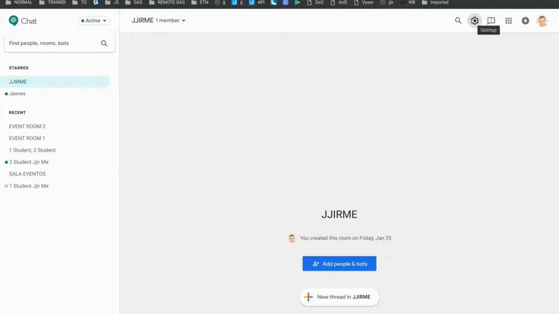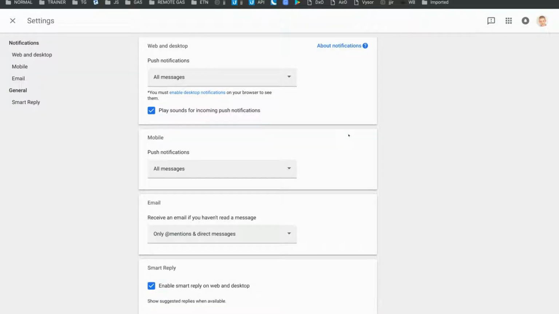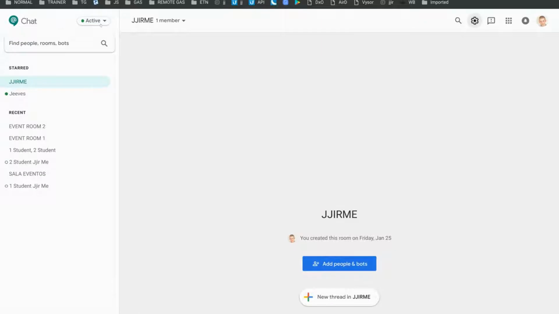The configuration or settings button here actually is the exact same thing as we see here. So if you click on this guy and click on settings, you're going to see that it's going to open up the exact same thing. So again, there's a repetition, but basically notification settings and this guy here are exactly the same, so you don't need to worry about that. So let's start with DMs here.